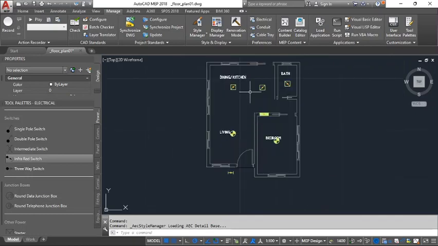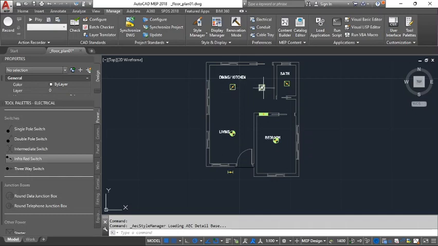With the living room, we need to be able to switch on and off from, I think, 3 different places. From here, here and here, the entrance.